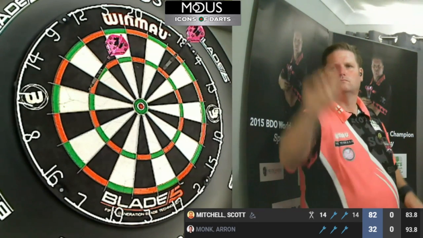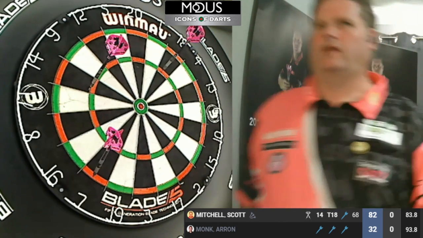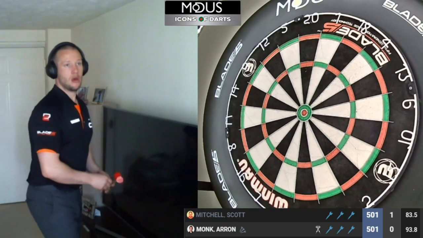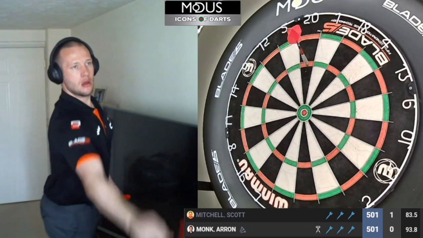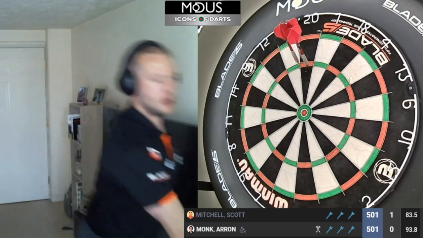Eighteen and ball. Into the ball. Oh, it was the treble 18 to leave double 7. Well, that's a hold of throw. Scott. 55.